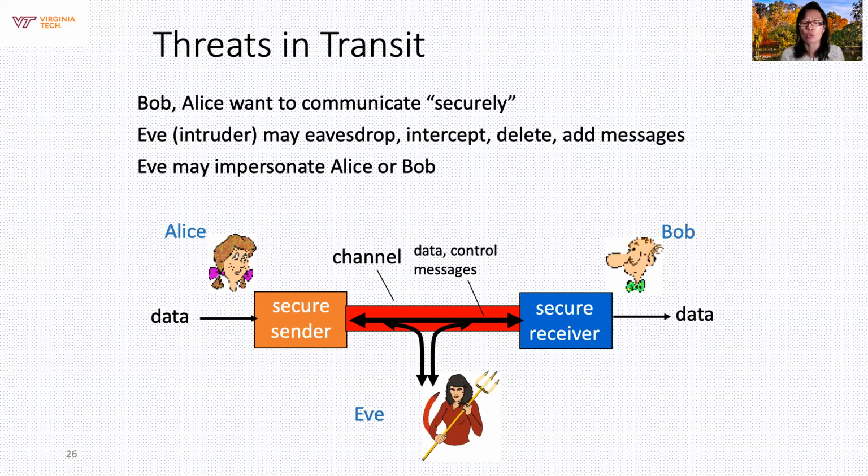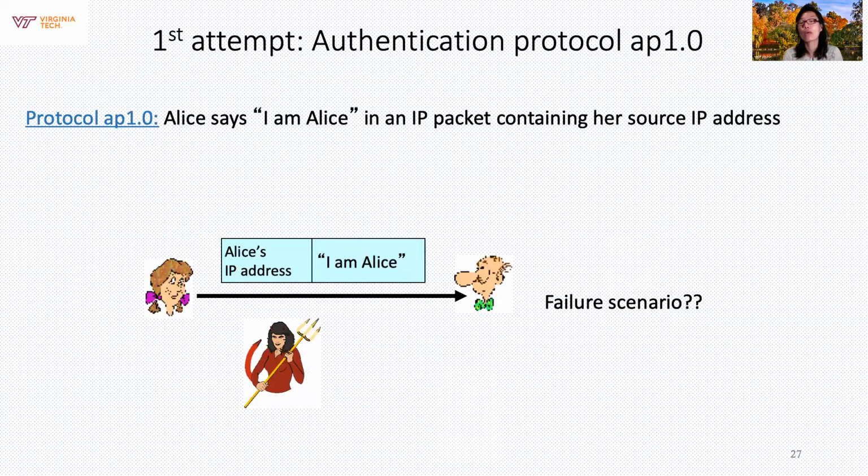For the threat model, we assume you have an attacker who can intercept, modify, delete, and impersonate. I want to go through a couple of exercises just to warm you up and give you more motivation to appreciate TLS. TLS, of course, is a bit complicated, and you may wonder, can they do something easier? The answer, of course, is no, but let's try.